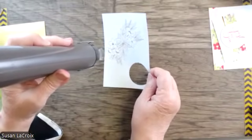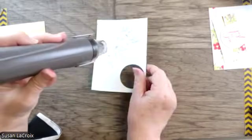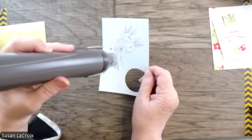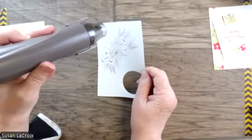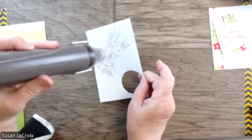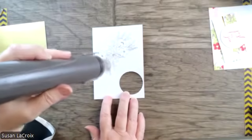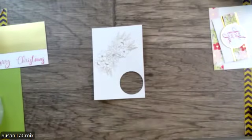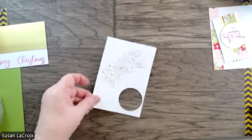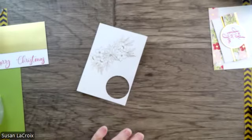I did one in Memento and I also did one with Secret Sea because that color is in the paper, so I was kind of playing around, but the designer paper has that gold outline, so it was hard not to replicate that. Well, yeah, and I was a little concerned about trying to stamp over it because it's raised, whereas the designer series paper isn't really raised. If you look at it, it's kind of flat. Yeah, that's true. But hey, I'm going to do this.